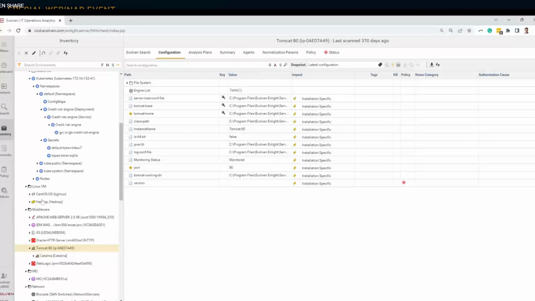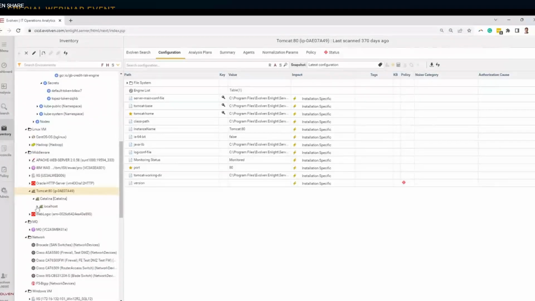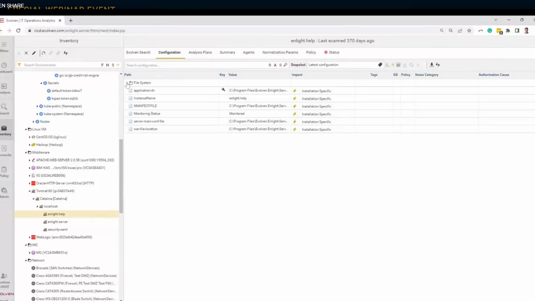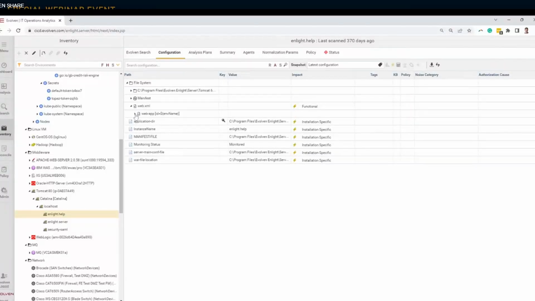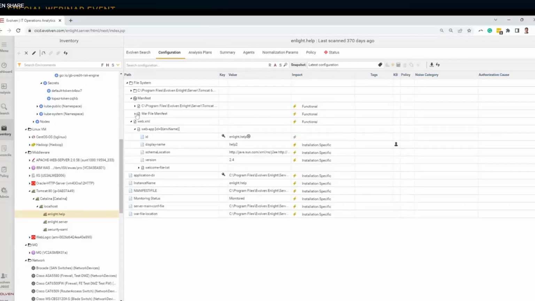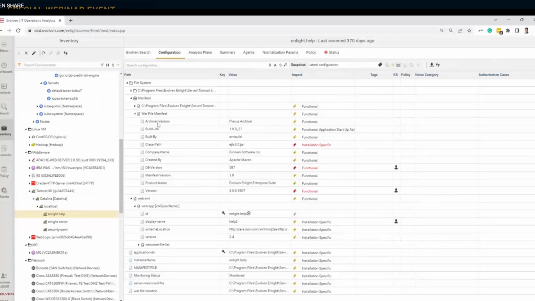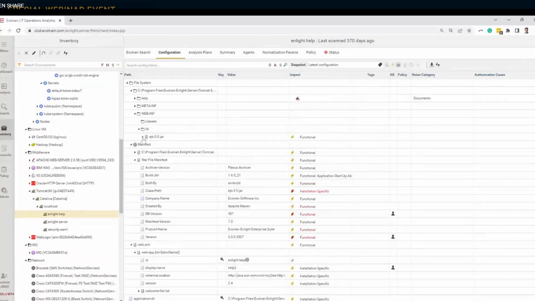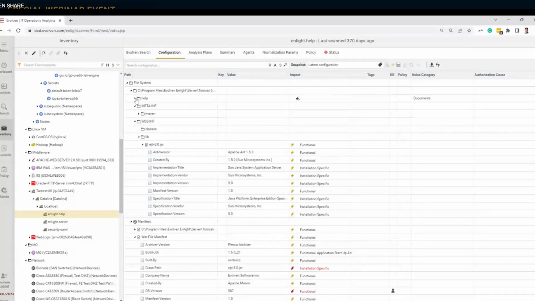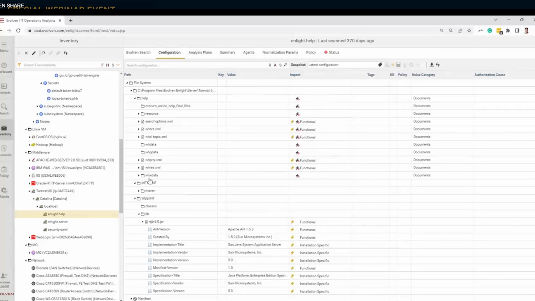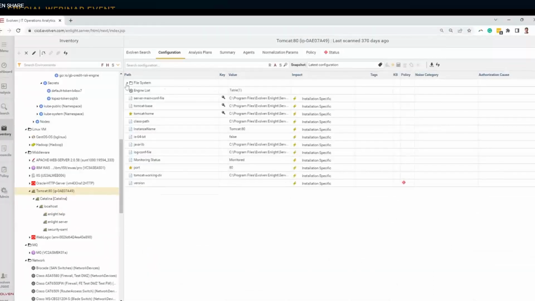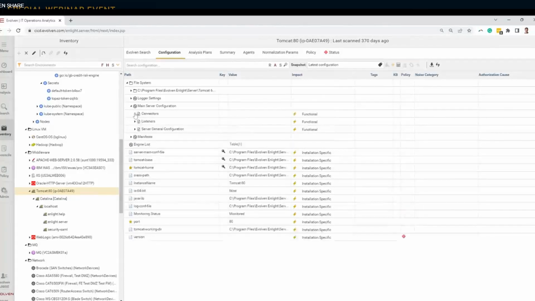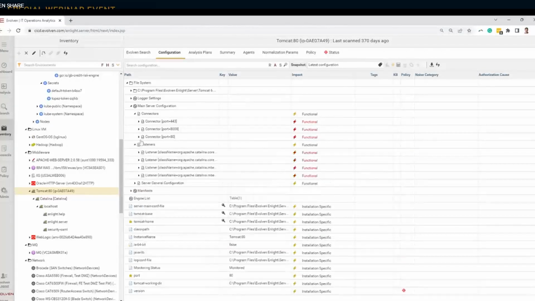We'll see the Tomcat structure, the server instances down to the Java applications. And we'll see the configuration files which are parsed. We'll see manifests of files, of war and jar files that we have detected, and we'll actually see, down to, again, all the files that comprise the jar. The same level of details will be available for configuration at the server level. Okay, so that's the idea here.